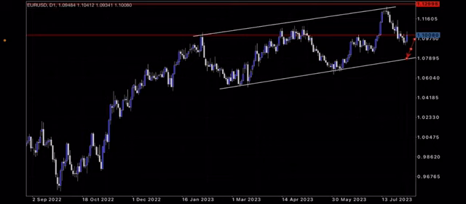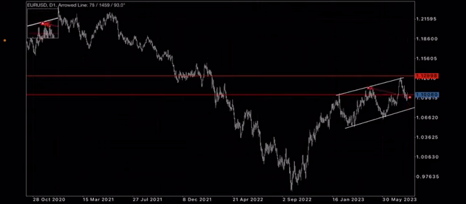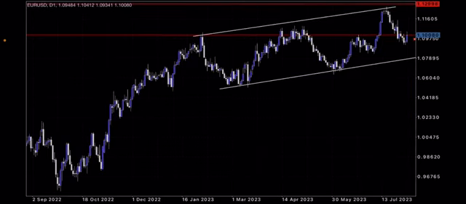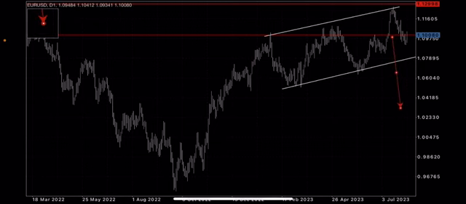From there, we have seen that the market has now gone for a stop loss hunt. This is a stop loss hunt whereby the market is going to gather more liquidity before it can give us a strong drop. But I know there are certain people who are going to buy from this third touch. From my side, when we scale in from here, we're going to be locking our profit and closing 30% to 50% of our running trades in order for us to let the market run and drop without us panicking.